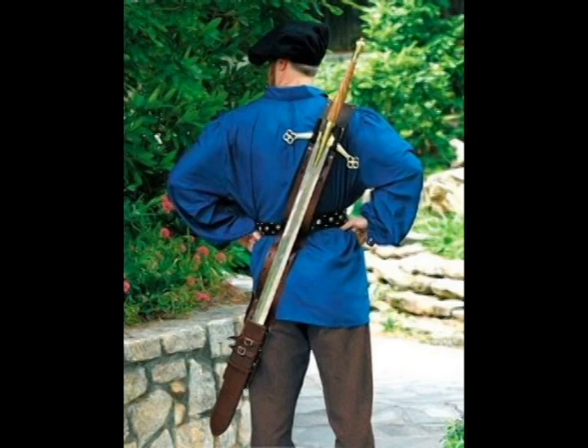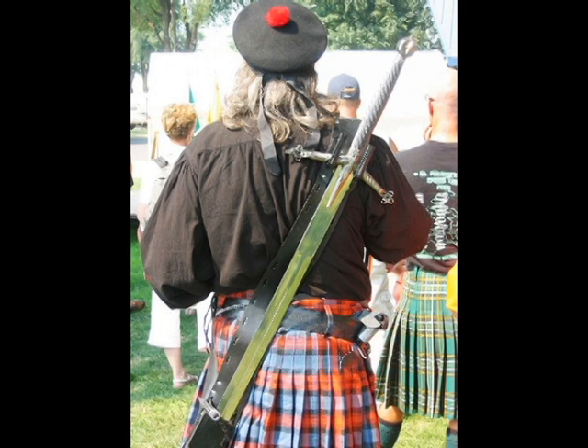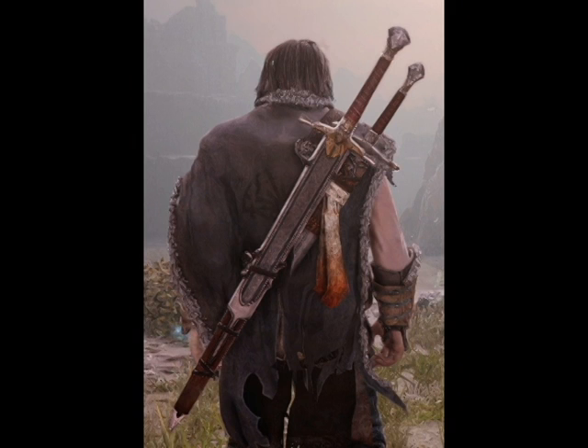It's obviously a very Scottish thing, though it can be done to basically any straight sword. Some of the scabbards are nothing but a flap here with some of the crossguard holding bars, and then a sheath at the bottom. Even video games have figured this out, so I'm not really sure why this counter myth exists.